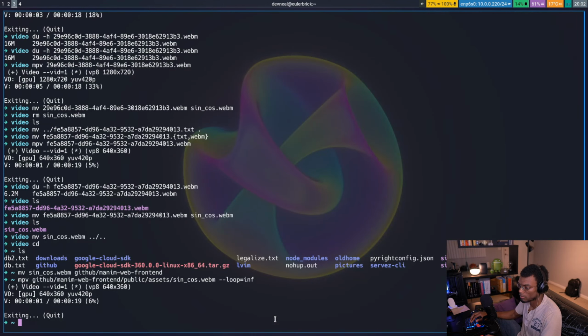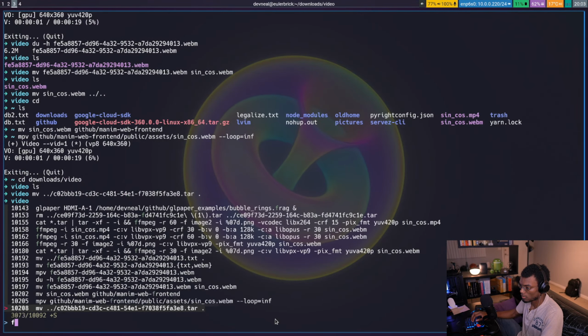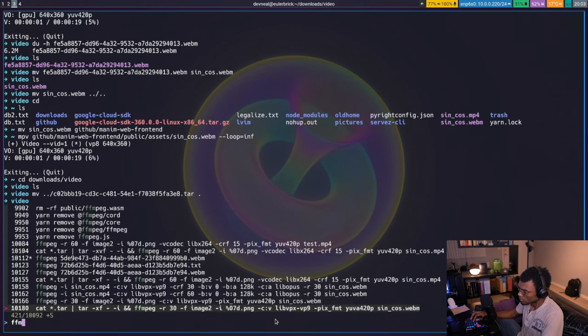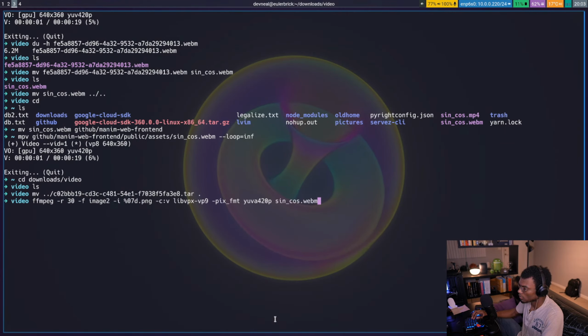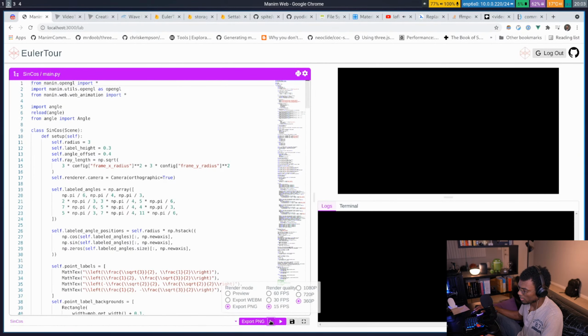CO2 BP. I don't even remember the frame rate. Oh yeah, this one's 15.